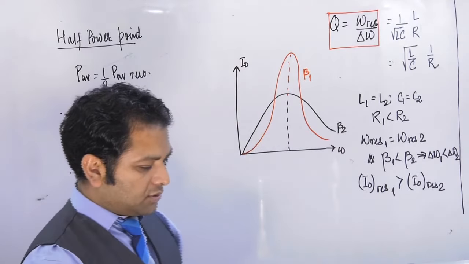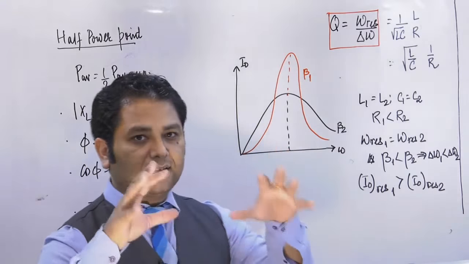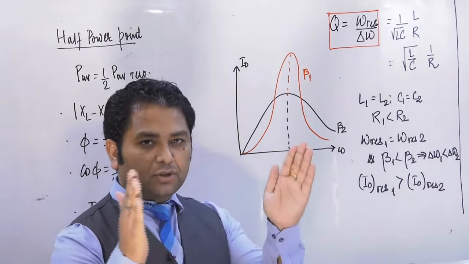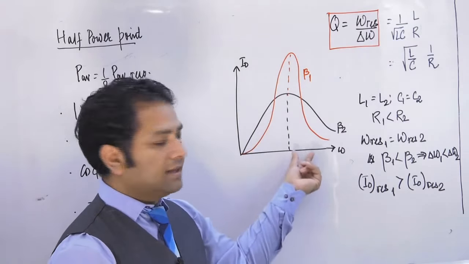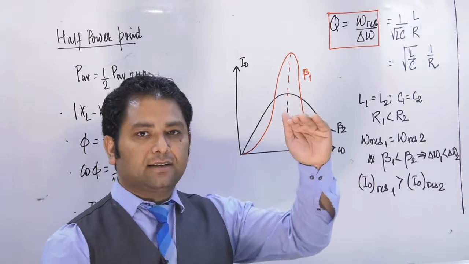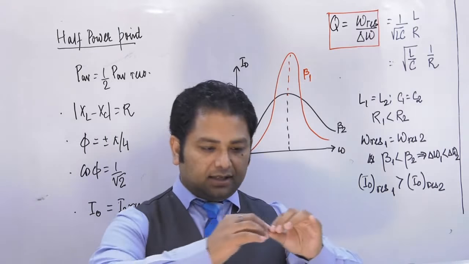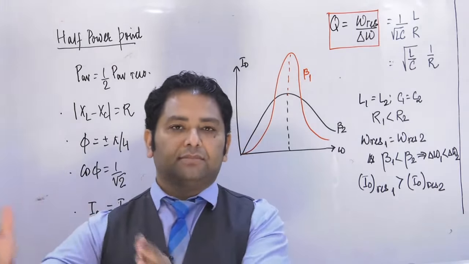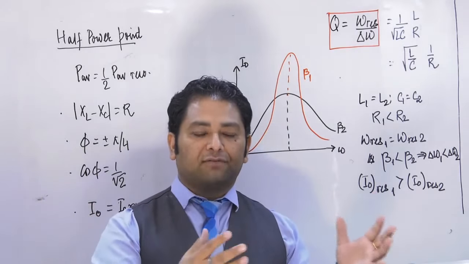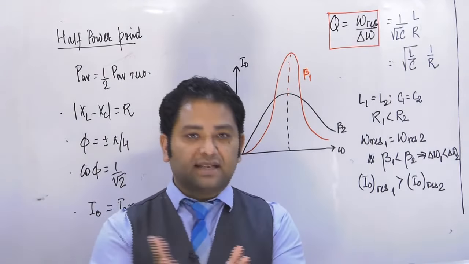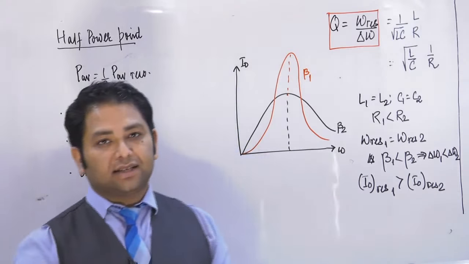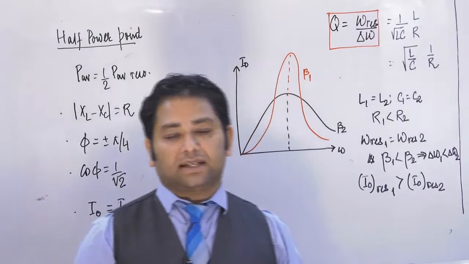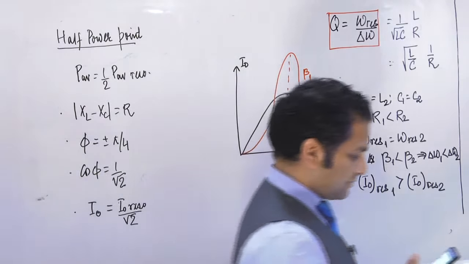of resonance 2. So you could see one thing, that the lesser the resistance, the less would be the damping factor. So the width would be less, but in turn the peak current is higher. And if the width is less, in the same frequency spectrum, the government body can allot frequency to maximum stations because the width is lesser. So in that way, that's always advantageous. And on top of that, the current is high. And if the current is high, that's always a better thing in terms of the resonance part.